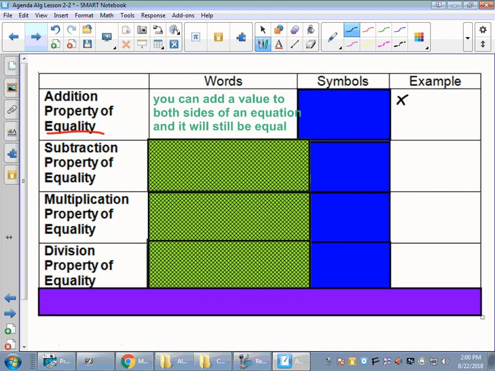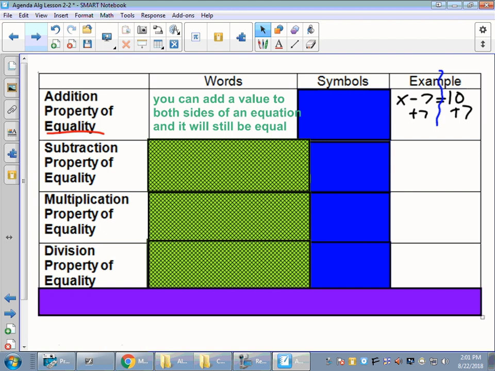So x minus 7 equals 10, or the equation will stay the same is what I'm getting at. If I add 7 to both sides, just like we did in our previous example on the previous page, I have to do it to the other side as well. If I do that, then the equation stays the same, because if I add 7 on one side, and add 7 to the other side, it'll balance out. Think of it as a scale that wants to stay balanced. Some people like to draw a little line through the equal sign to show that they added 7 here, which means they have to add 7 there.